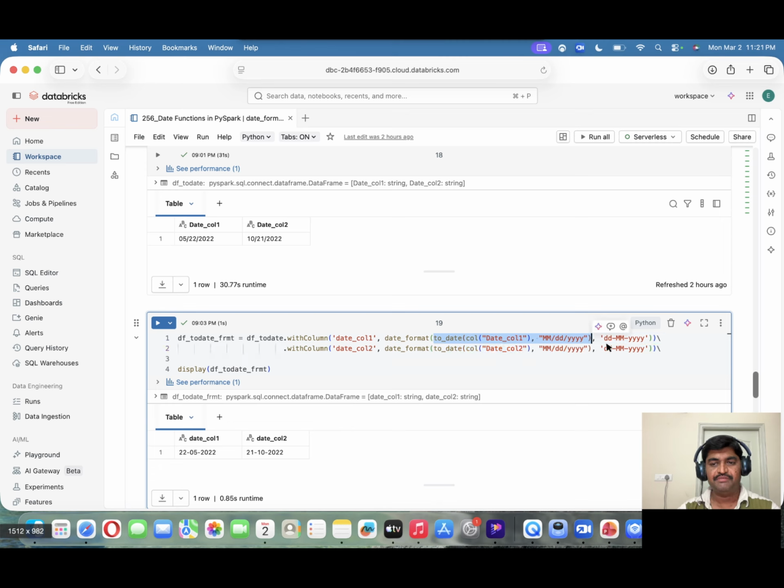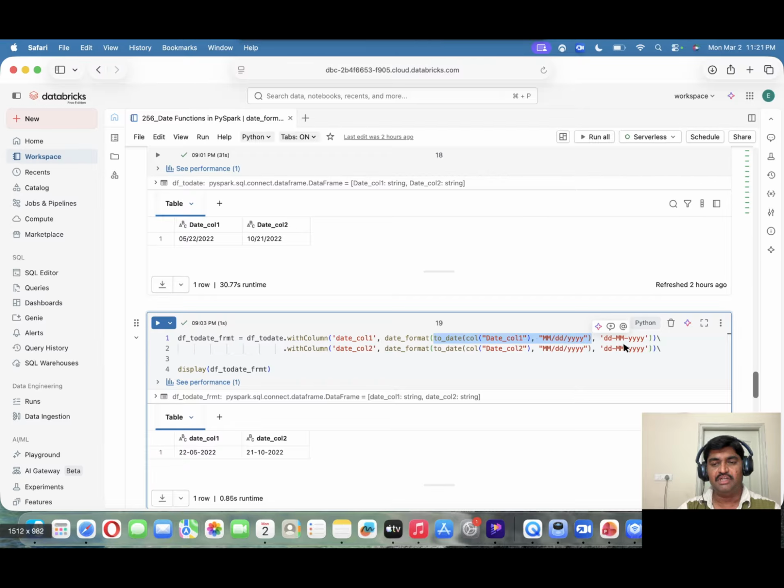So this piece of code converts this custom date to a proper date format. That means it will convert to the default date format. Now for date_format, we have the date value.